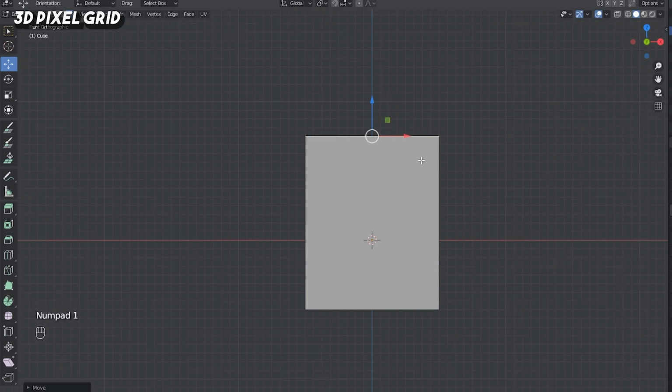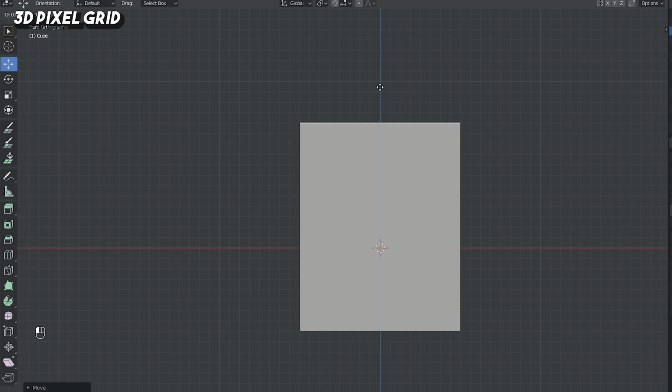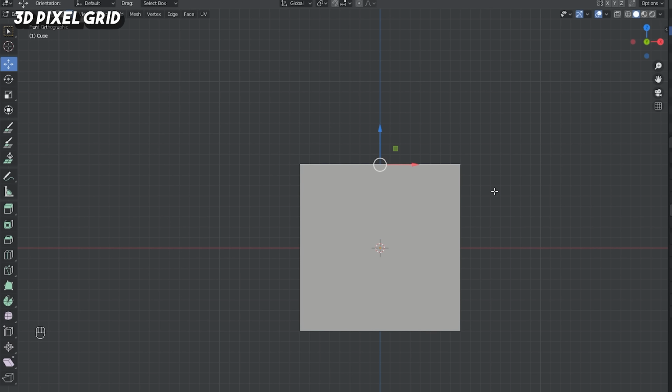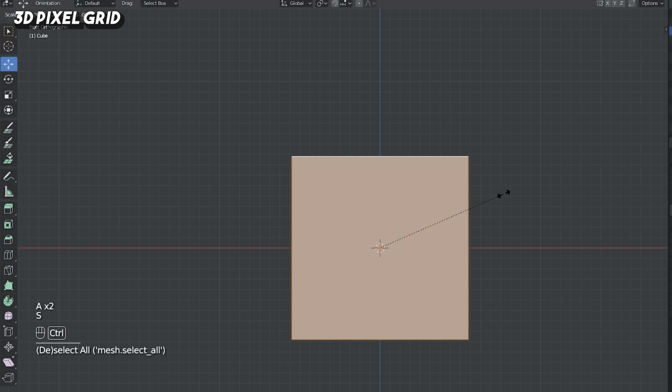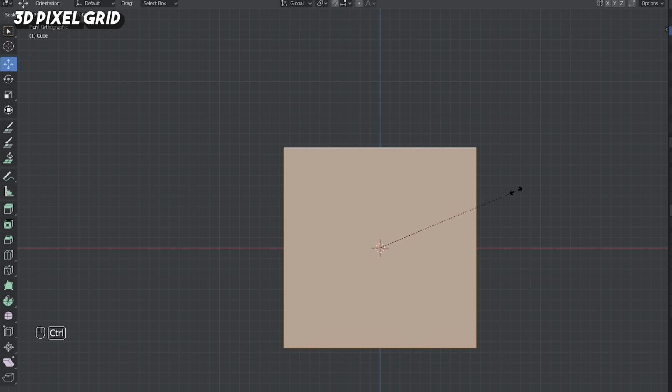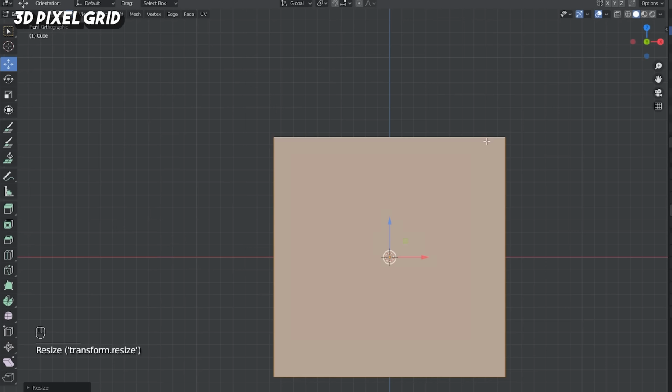When we put a texture on it. To better demonstrate, let me go back into front view here, and you can see if I grab it again and hold down Control as I move it up and down, it is snapping to the grid. Now that's really handy, but it doesn't work for everything sadly. So for example, if I select the whole cube here and scale it and hold down Control, you can see that it's not quite snapping to the grid and there's a little bit of space between it.